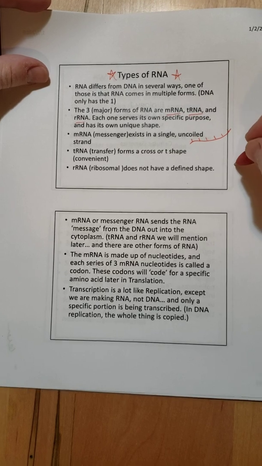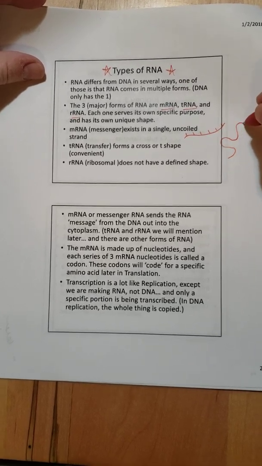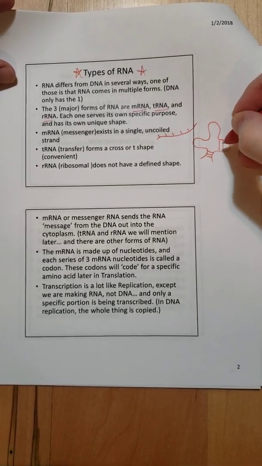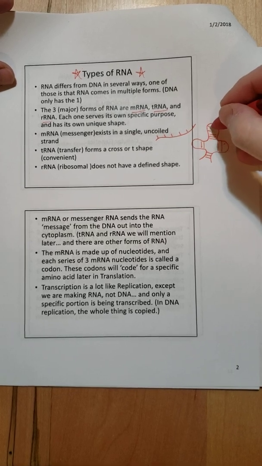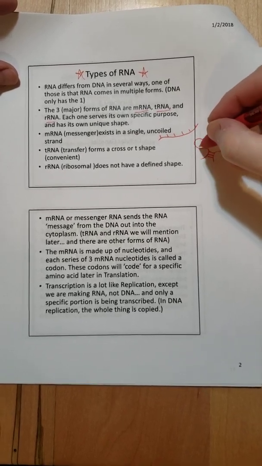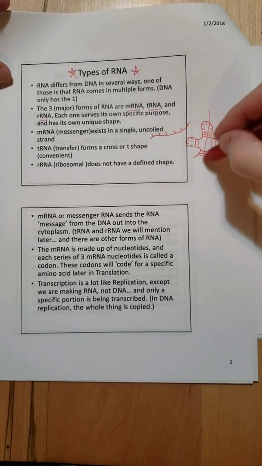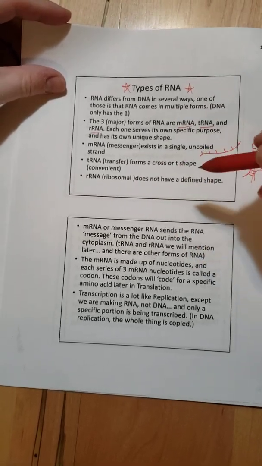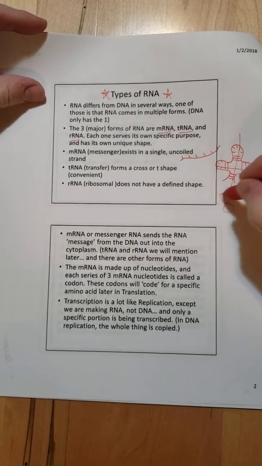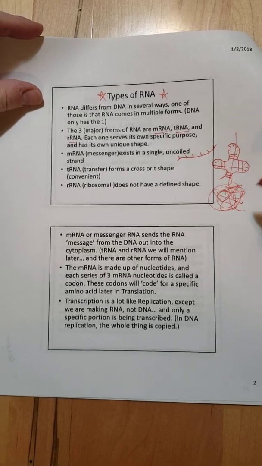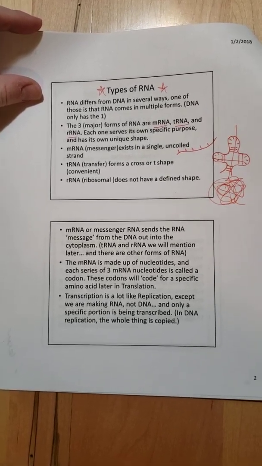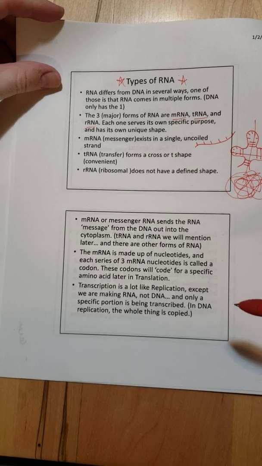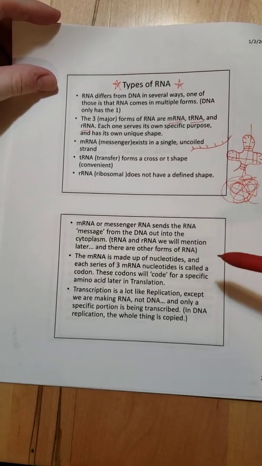Transfer RNA forms kind of a little T shape. It's going to look like this a little bit. So there's going to be some nitrogen base pairing in there. This isn't the best drawing I've ever made. And then these are going to be unpaired, because remember, it's still a single strand. And you can kind of see where maybe it makes a T shape. And then rRNA, ribosomal RNA, does not have a defined shape. So it's just kind of a blob. My son makes artwork that kind of looks like that.